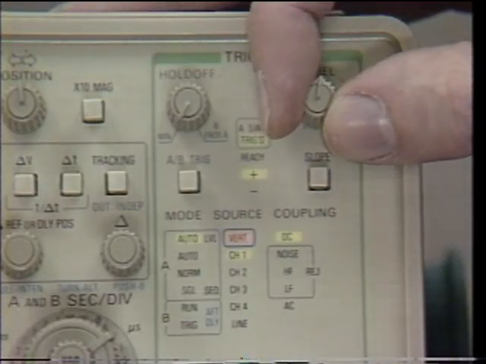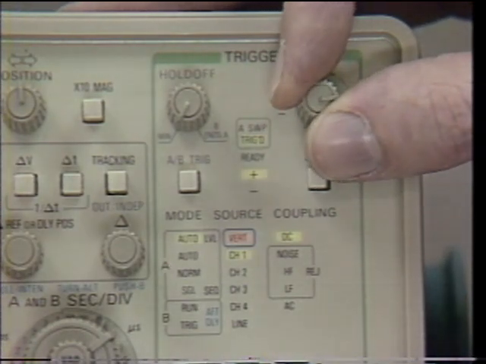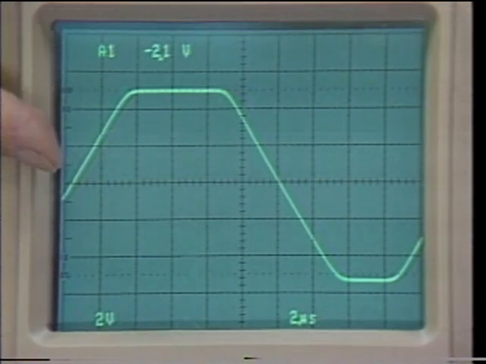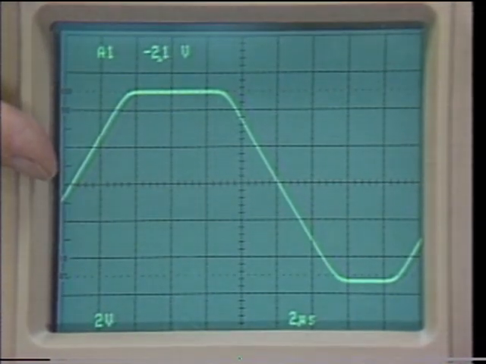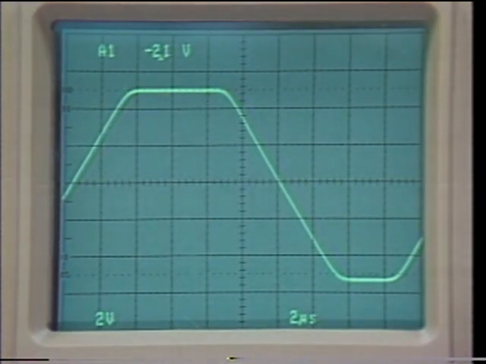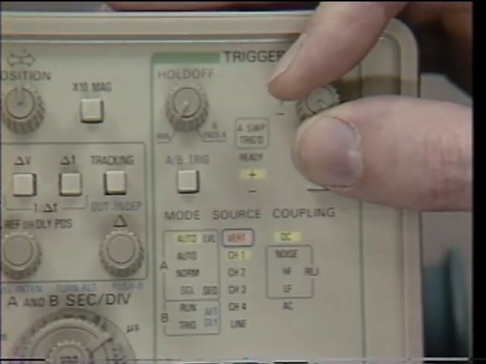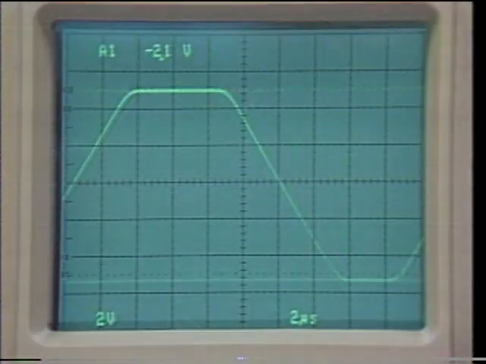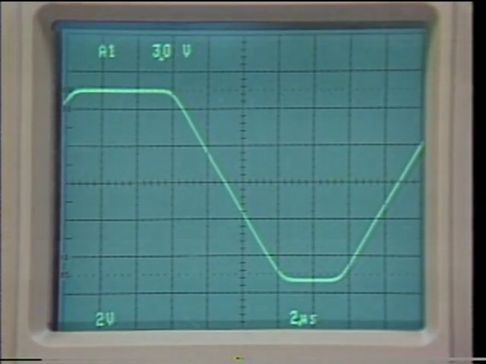As we turn the trigger level control, we'll see that we come to the end of its range just below the positive peak of the signal the last time it reacquired the trigger. If we want to trigger at a higher level, the natural thing to do is to continue turning the trigger level control, and when we reach the end of the control, the trigger level range is reacquired. It is reset to the level of the new signal.